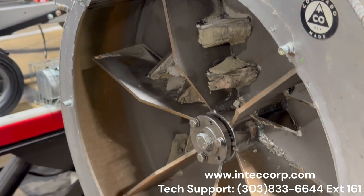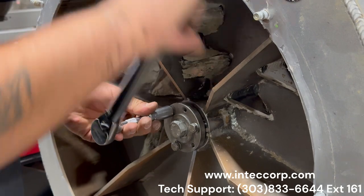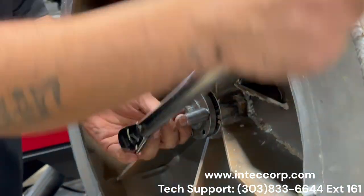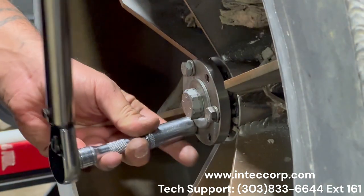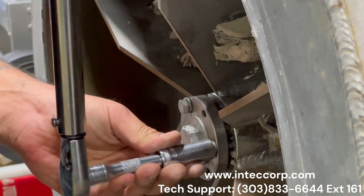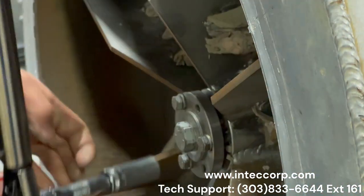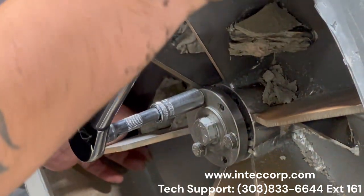Right there. Then we're going to move to our bushing bolts. Again, we're going to do this as evenly as possible. And again, same thought, you're probably going to have to put your hand on the impeller to keep it from advancing. There's a click. Click. And click.